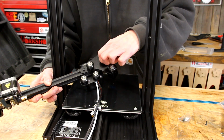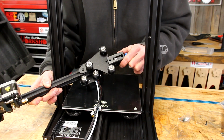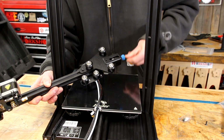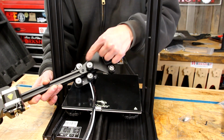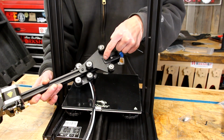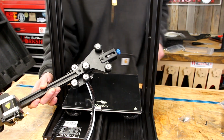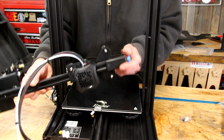And I guess it's a good thing that I had to loosen that up because it goes like that. Who knew? So when you install this little bracket, only install it with the front screw. There's gonna be an empty hole back here that's gonna get filled when we put the tensioner in place. Here's what we have. Got our tensioner.